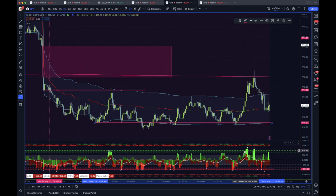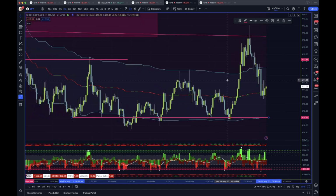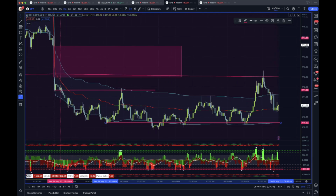We're printing high extremes here on tick. It's only the second other time we have done that. It's also near relative highs for the day. That was a really nice short setup. So you had a really good one right here. Tons of volatility. Would have made that trade very fast. That is mostly the review.